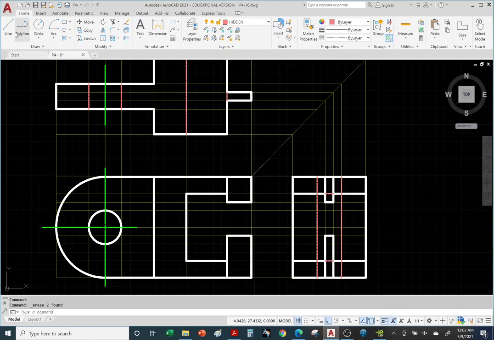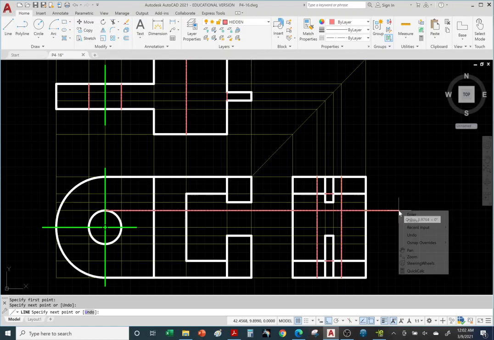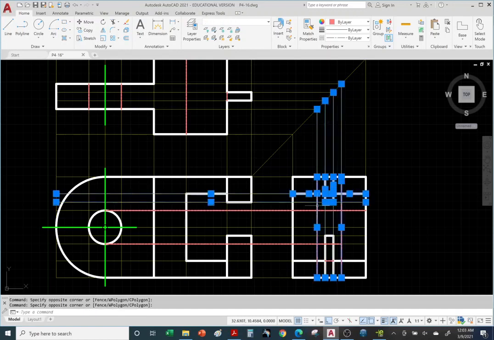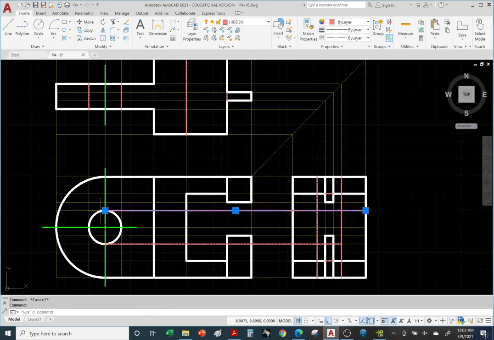Okay, so red hidden lines from the top quadrant. Right click enter, and from the bottom quadrant. And it actually doesn't go all the way through, it only goes through the wall, so I actually overextended the first one. Okay, so notice the hole only goes through this wall. It only goes through the red hidden wall. Oh, hit escape. So we actually need to shorten this red hidden line to the correct length. It's way too long.